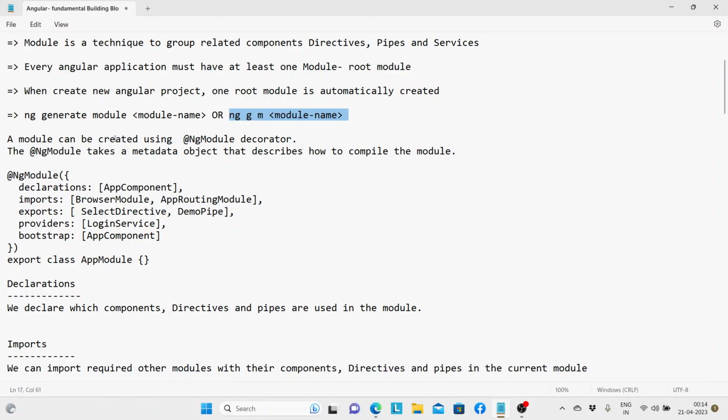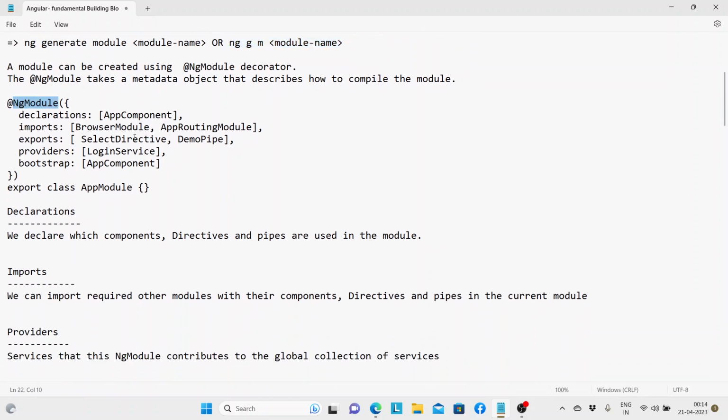A module can be created using the NgModule decorator, and NgModule takes a metadata object that describes how to compile the module. Here you can see this is the NgModule decorator. We will talk about what a decorator is after this.